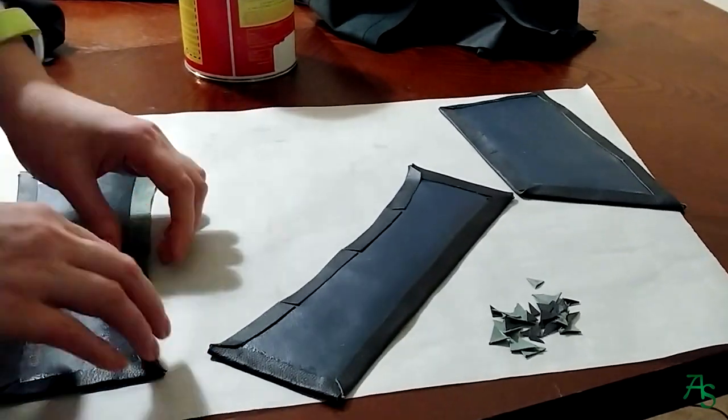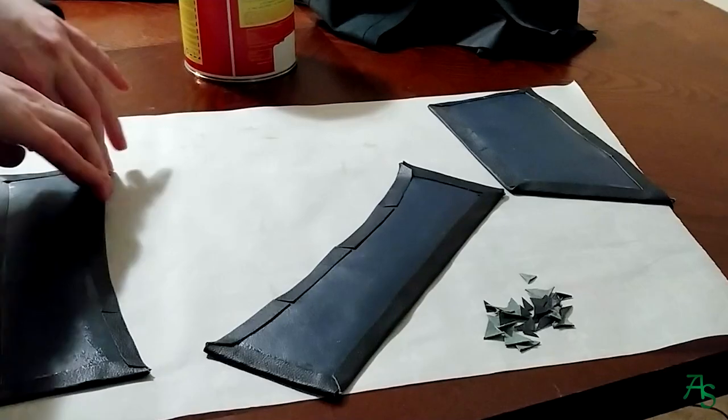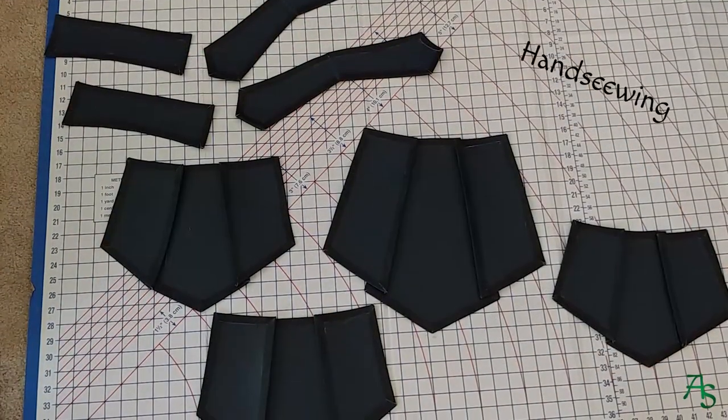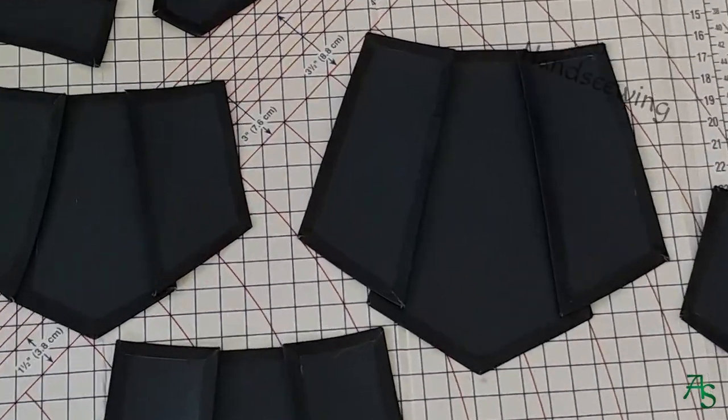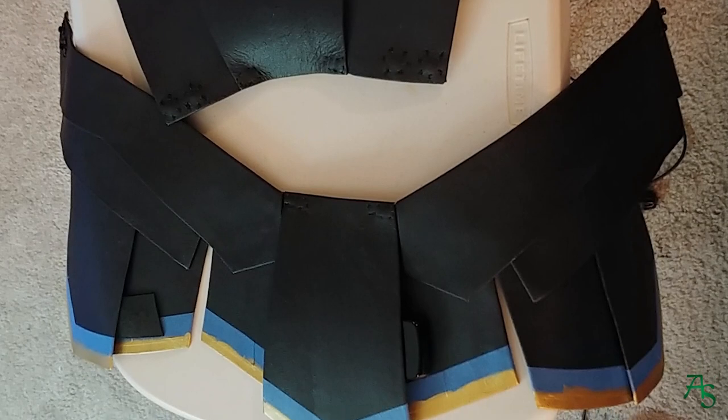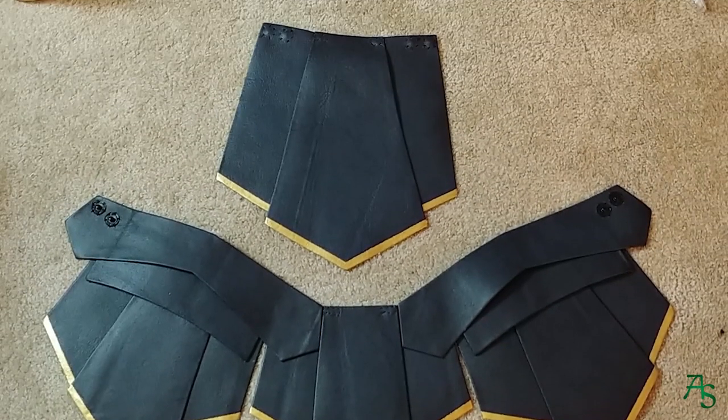I glued and hand-sewed all the pieces together. The sewing is for stability. The glue would not hold up to all the movement. There are heavy-duty snaps to take it on and off. The last step is adding the gold stripe at the bottom. I used blue painter's tape to create the sharp edges and painted a nice gold on.